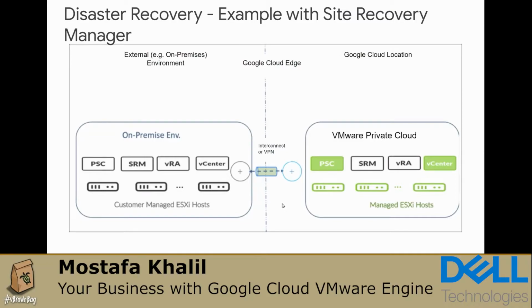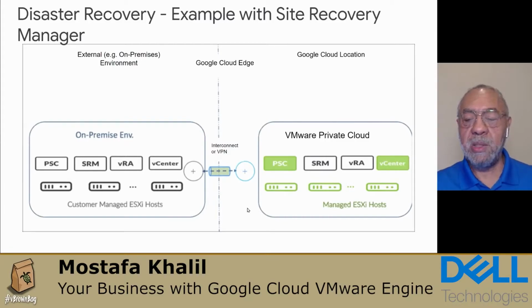For DR, as an example, you can use Site Recovery Manager to configure the private cloud as a recovery site. Similar to what you do when you have an on-prem and a recovery site physically, where you replicate your on-prem to the recovery site. With our solution, there is no synchronous replication, but you would replicate using vSphere replication, and that will give you up to 5 minutes of RPO.